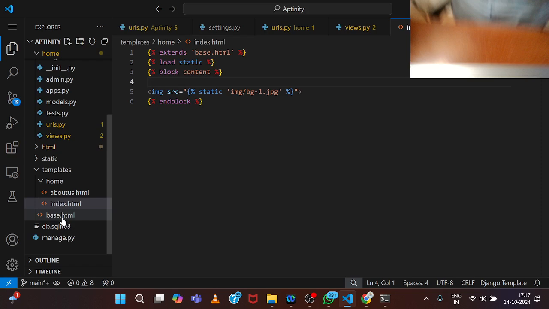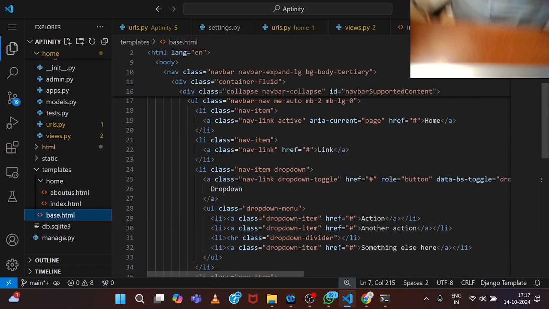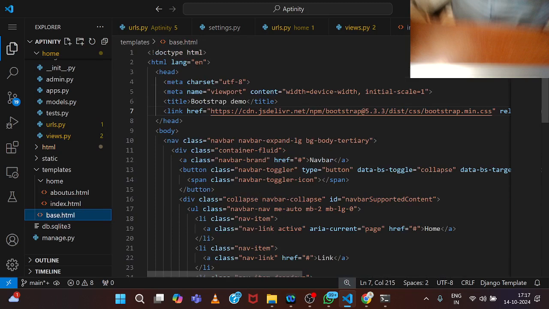In our base.html, which we saw last time, link rel, what will we give here?